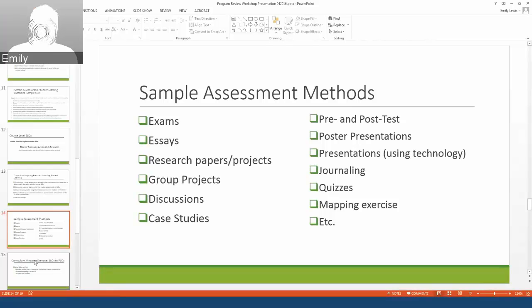So sample assessments, methods, and I put etc. But if we're looking at one of the learning outcomes, the one that said identify and describe the first 10 amendments to the Constitution, we have to ensure by the end of the course, students are able to identify the first 10 amendments of the Constitution and be able to describe it. So your assessment may be an exam that provides an essay portion where the exam in some form tests them on their ability to identify the 10 amendments, and the essay provides some form of being able to describe it.